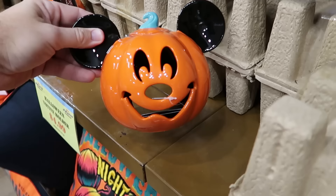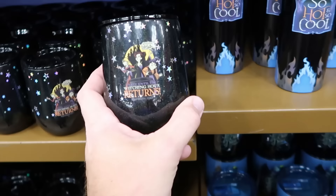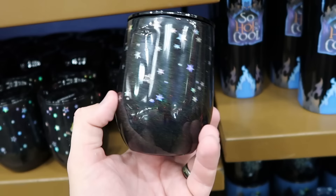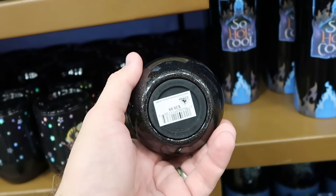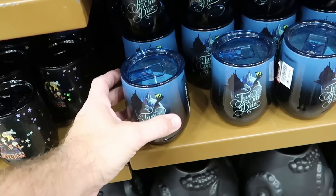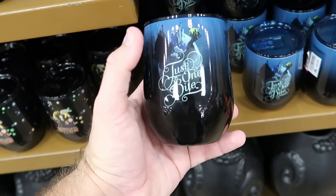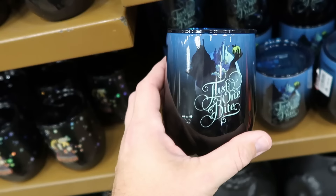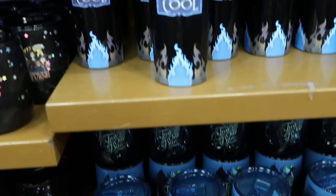Right over here they have Halloween votive holders at $5 marked down from $20, a good selection. They've been getting a great selection of Disney Corkcicle cups — the Sanderson Sisters cup says 'Party Until the Witching Hour Returns, Magic Kingdom 2023,' really sparkly, originally $40, now $14.99. Underneath is an Evil Queen cup that says 'Just One Bite' with a clear blue lid at $20 from $40. There's also a tall Hades cup — 'So Hot and So Cool' with flames — $20 from $45.